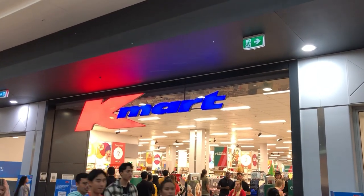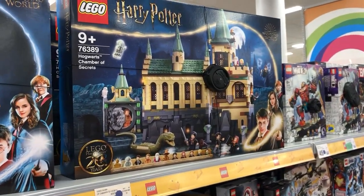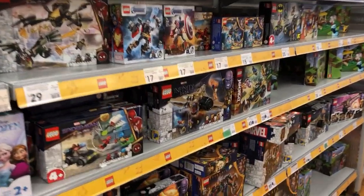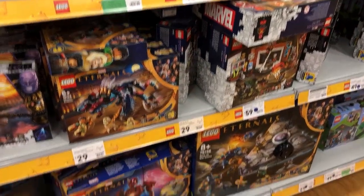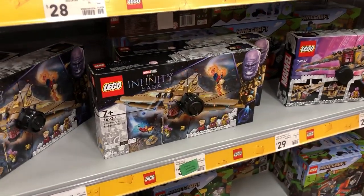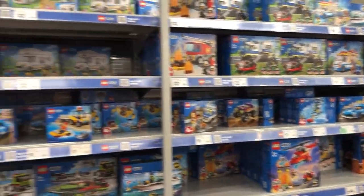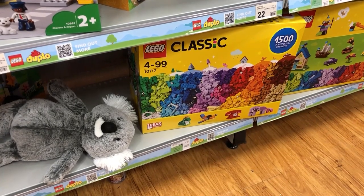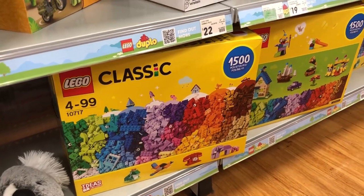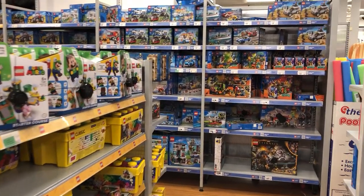Let's see what's inside Kmart. Pretty average — pretty much what we saw before. I do like this Harry Potter set. I'm thinking more about it — I do like that Basilisk. I'm going to look away so I can think. Not sure yet. More Eternals. Arisham's so cool. I like this Avengers set — the figures are decent enough. More Lego City, nothing I need at Kmart. A koala, because this is Australia. The set comes with a lot of pieces but I'm just not vibing the specific parts. There's nothing here for me today.